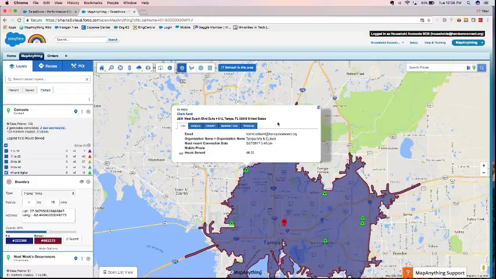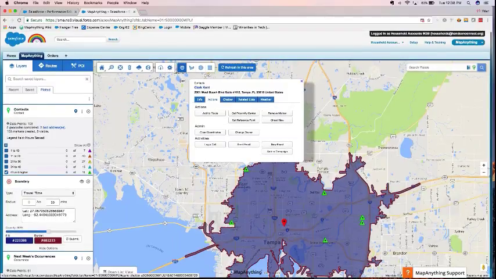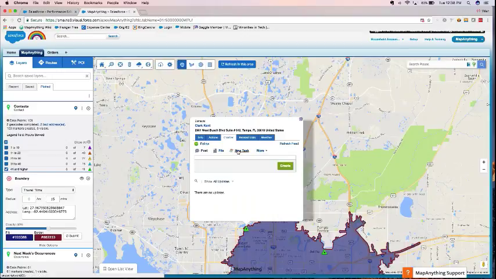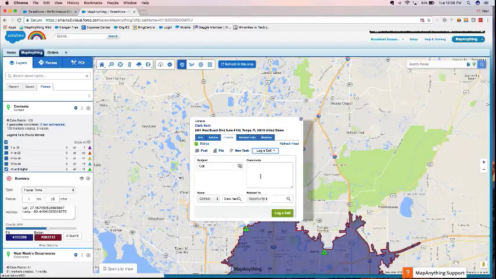That's a very good point there, Taylor. And one other thing as well that we can do here is we can also send some actions to this one on a one-to-one. So if we have this Clark Kent contact, which has an awesome name, by the way, and we wanted to shoot an email to him, we can also do that straight from the map. And if you are integrated with Chatter and you are using that, you can also use this Chatter interface to do some actions, such as do a new task or even come in here and log a call straight from this window without having to physically navigate back to this contact tab.